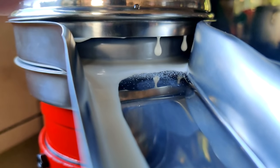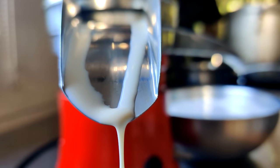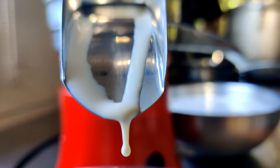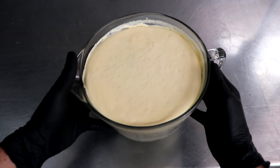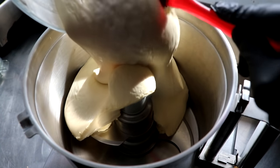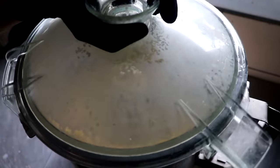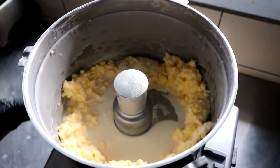All right, and so before we begin, I just wanna say one tiny little thing to avoid any confusion. Actual real buttermilk is the byproduct of making butter. Now that's not an easy process, and there's really no way to make that an easy process. I mean, you have to take raw milk, you have to separate the cream from the milk, and then you have to separate the milk solids from the fat solids. And what you're left with is butter on one side and then buttermilk on the other side.